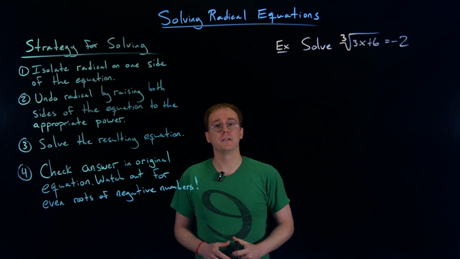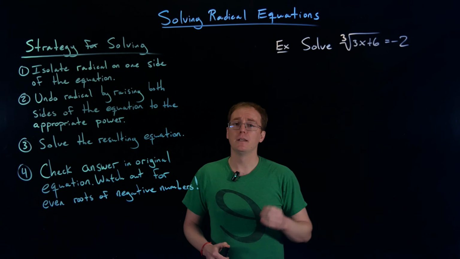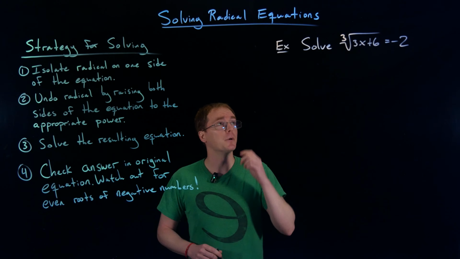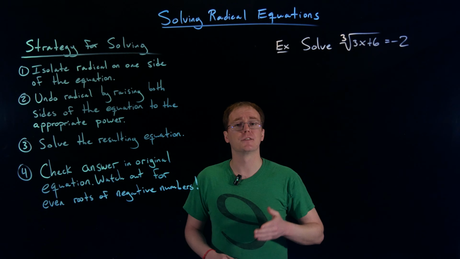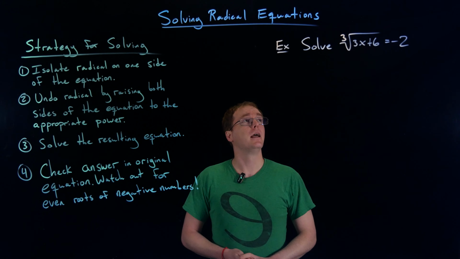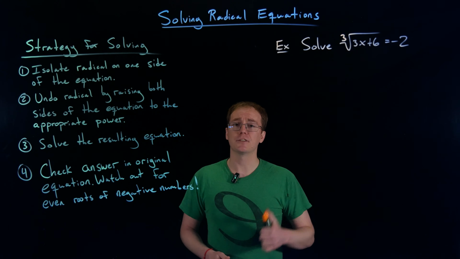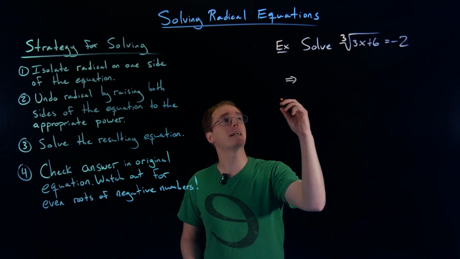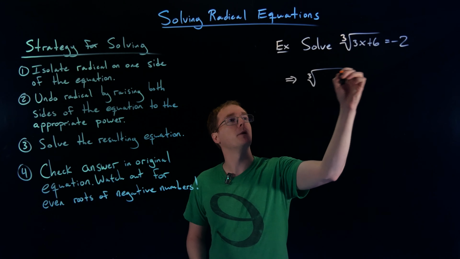All right, let's take a look at solving another radical equation. Still going to be a relatively basic one, but a little bit different because now we are working with a cube root expression instead of a square root expression. But the process, for the most part, is the same, or at least very, very similar. And so that process starts by isolating our radical, this time isolating the cube root expression, and well, that is already done for us. So we're ready to move on to the second step of our process, where we raise both sides of our equation to the appropriate power in order to eliminate the radical that is involved.